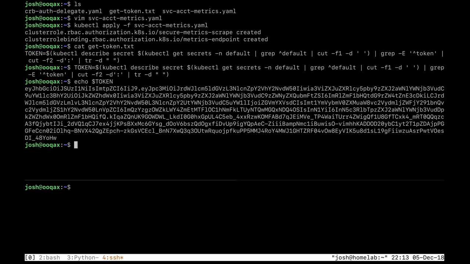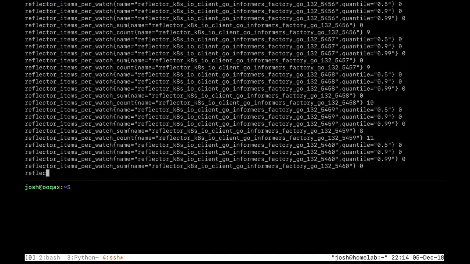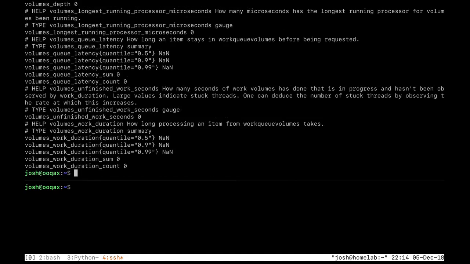All right, now sending the actual bearer token over. I'll send the token over by sending the same curl request that we did before. But this time I'm going to put the header in for authorization bearer and have the bearer token variable in here as well. And of course, this is going against the metrics endpoint in this case. This time when I hit enter, you can see it's actually bringing back all of the scrapable pieces from the metrics endpoint. So now we have access to scraping metrics on the secure endpoint.